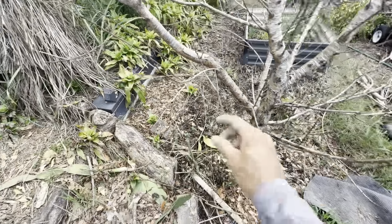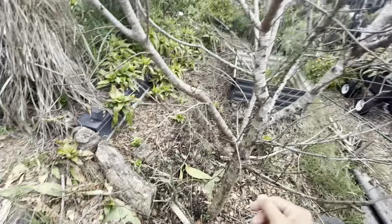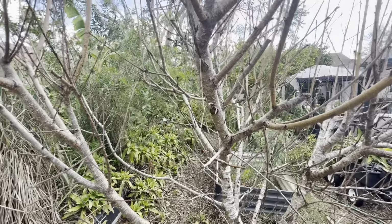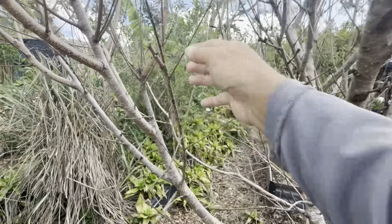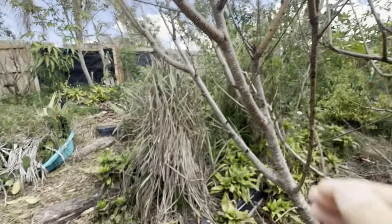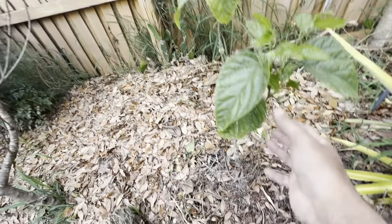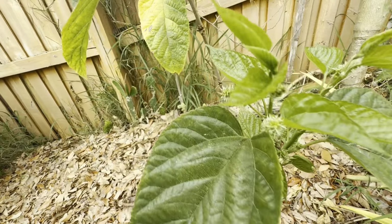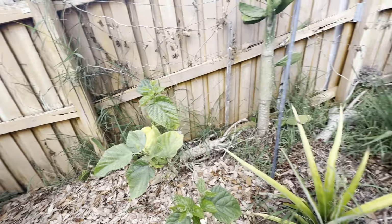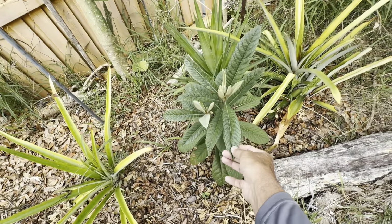And this one is my Arctic Snow, I believe it is. It's another nectarine. It hasn't come out of dormancy. But I do see some green there, so it should be popping out any second. Mulberry, guys. And guess what? Look, the mulberry is already producing little mulberries. Nice. I got a little seedling loquat that a friend gave me from her tree.